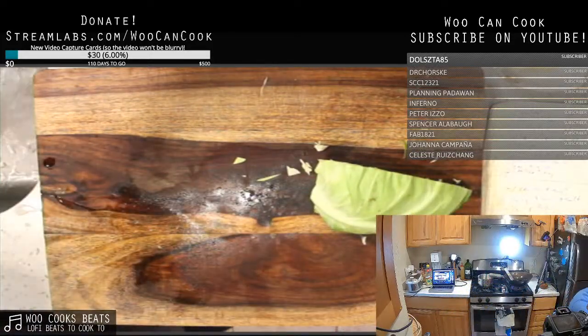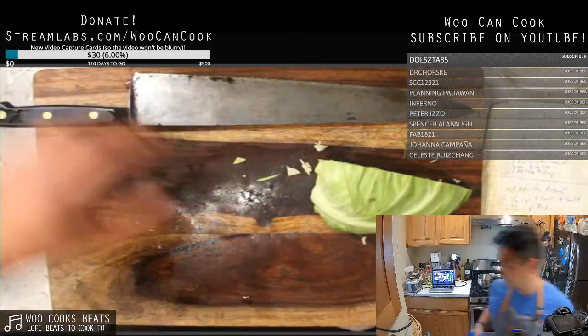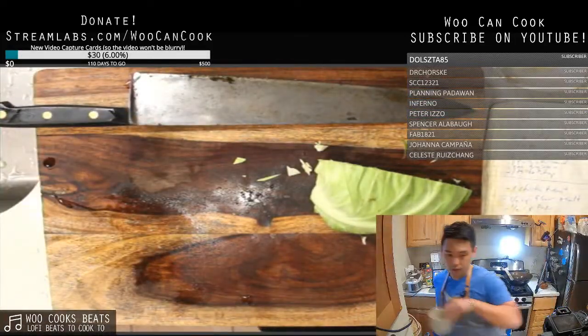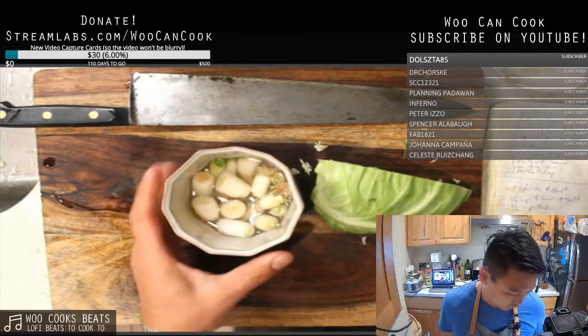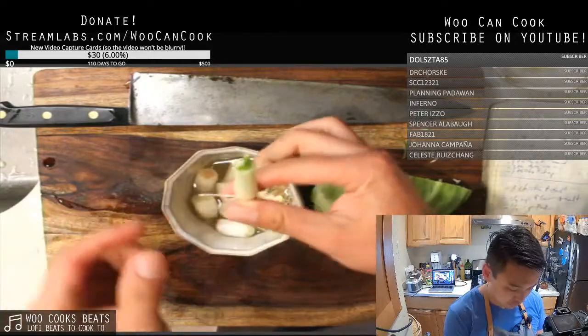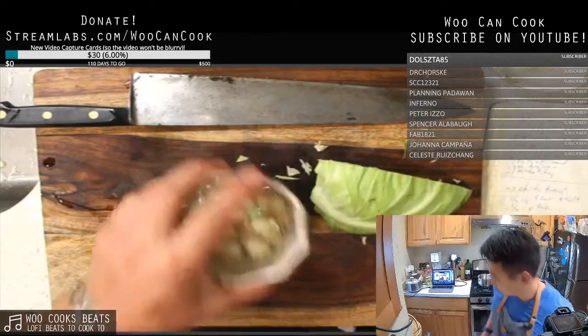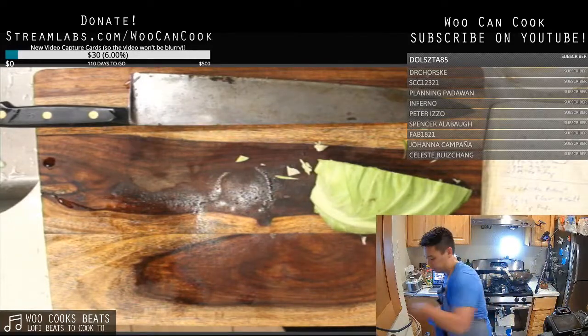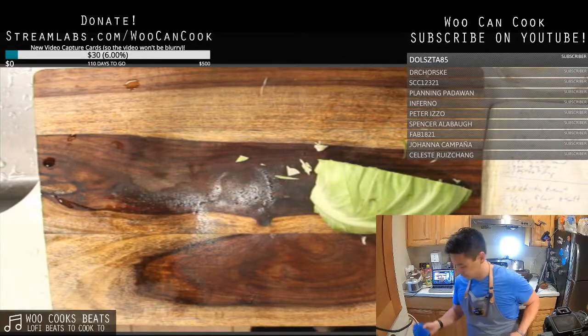And then obviously we're cutting off that root too, but the root is just going in some water, which we can take a look at. Every time I chop those roots off, they end up in a little pot of water, and then they eventually will start sprouting into a new green onion, like this one. And once those get long enough, I'll throw that in some soil, and they just grow into another green onion.